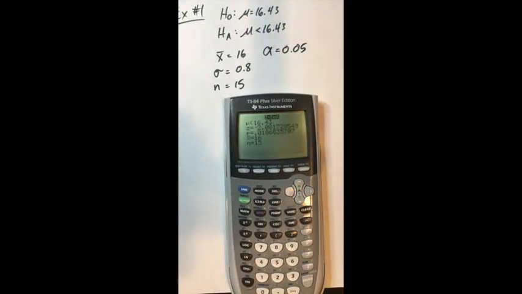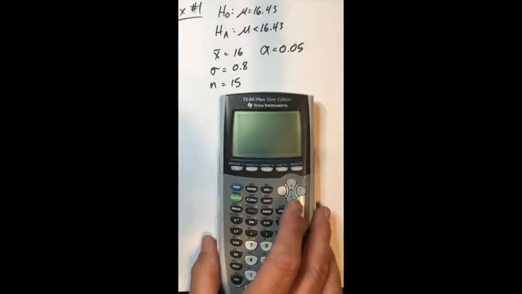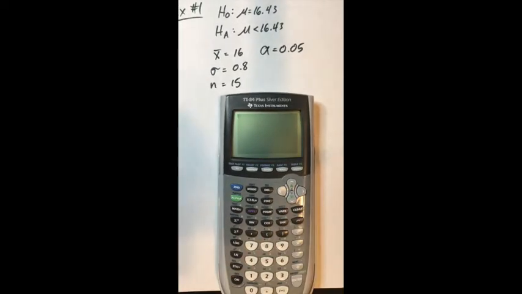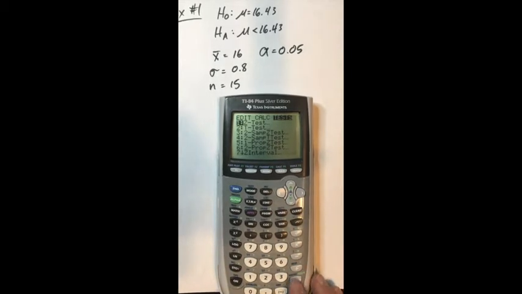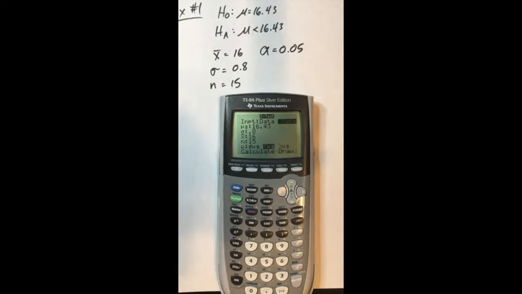So I've zoomed in a little bit more than I have on previous examples, hoping that you guys will be able to see this clearly and follow along. So what we're looking for is z-test. So if we go to the stat menu and then we go over to tests, it's the very first thing in the list. So z-test. We have the choice of data and stats, and we're going to choose stats because we have the statistics from these 15 samples. We don't have the raw data itself.